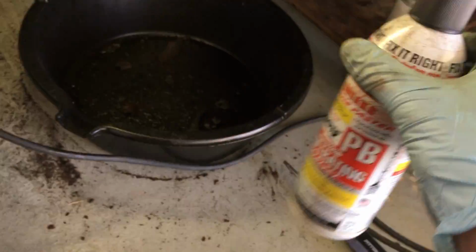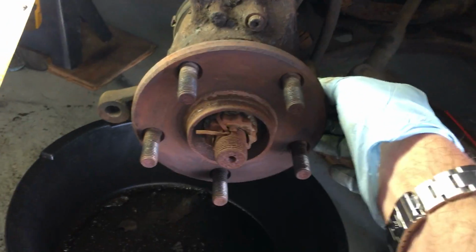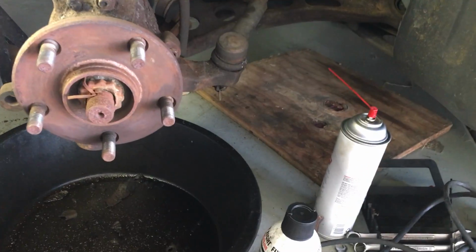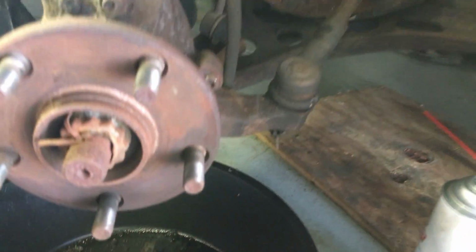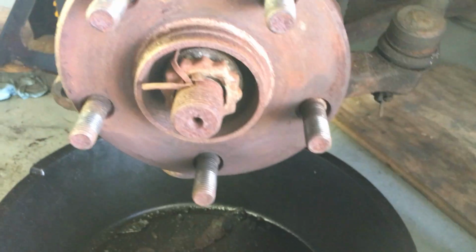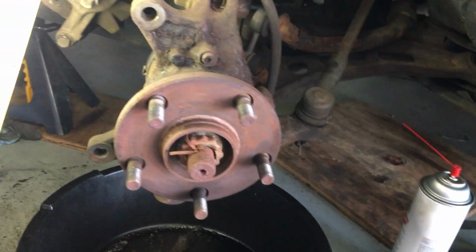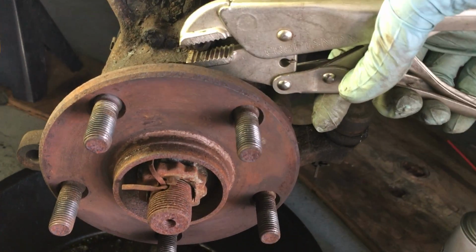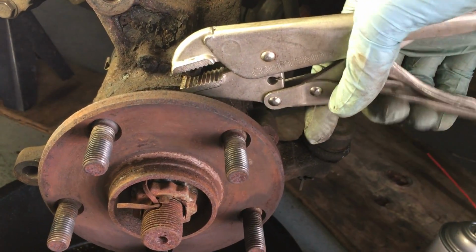Fortunately, I just leave things sitting till I sometimes figure them out. I use this Power Blaster several times. This is a 10mm on the Camry, but good luck with trying to get that off with a socket. I couldn't get it off. What I finally did is I took a pair of vice grips and just stuck them on there. After giving it several blasts with this Power Blaster, I was able to get my vice grips on here like that. I actually got this off already, but I just want to show you. Got it on there, got it really tight, and it was amazing. It came off with this thing.